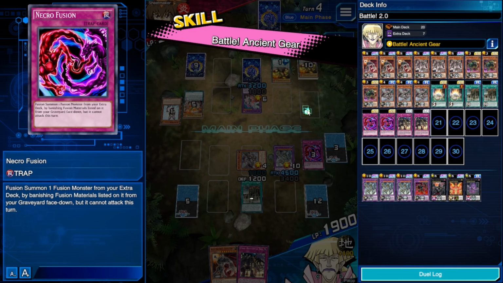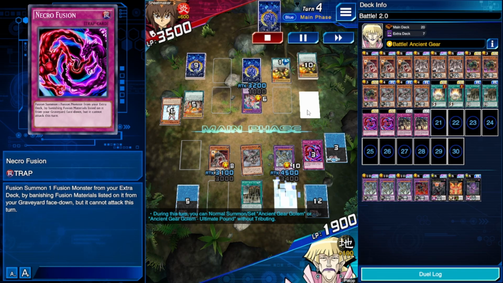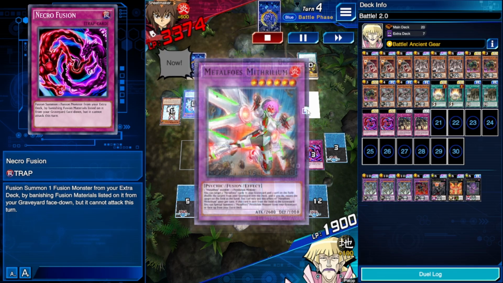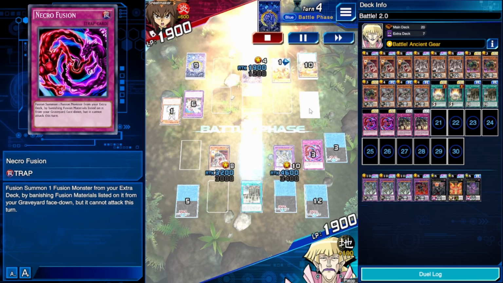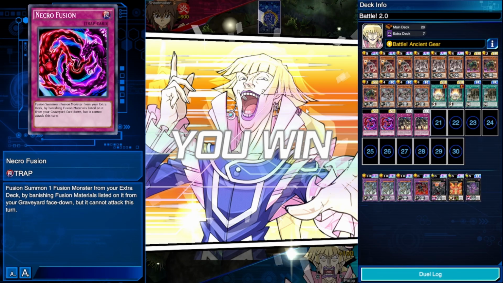Then Ancient Gear Fortress to begin with, then we've got the normal summon of the Ultimate Pound. At this point we can just attack, boost everyone, and he can't do nothing, as you can see right there, the Mithrilium to summon another boy, but I can still attack. As you can see, I have more than lethal, actually exactly lethal. That's how you do it, my boys.